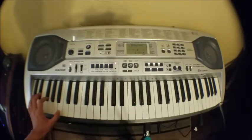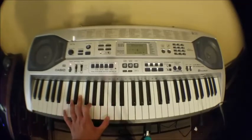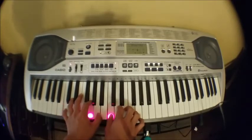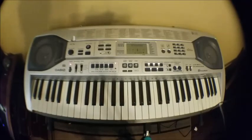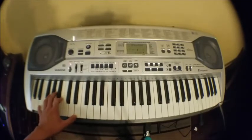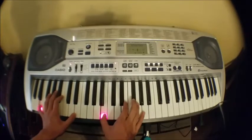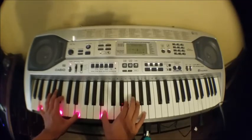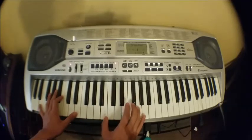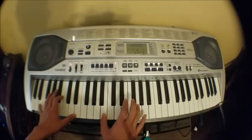So with that section, you can either play the C down here in this octave, or up here in this octave. Whichever one you prefer. And after that, we go back to the E chord, and it sounds like this. So basically, instead of repeating what we had in the beginning section of the song, it changes up to this.